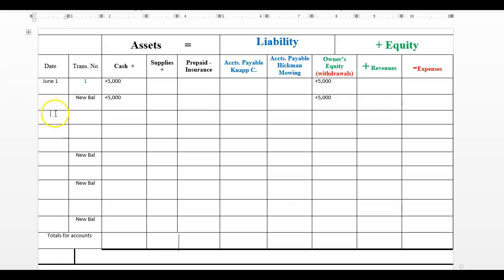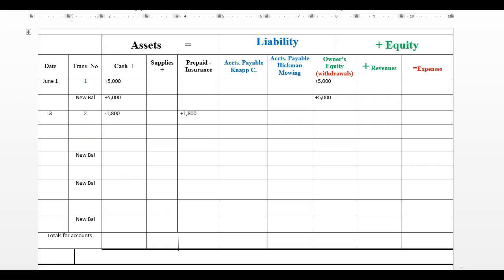Let's move on to the second transaction, which is June 3rd. I'm just going to type the 3rd. We're using the same page, so we're keeping June. We know these are all in June. Transaction number 2. What does the transaction say? Paid cash for insurance. Again, what two accounts are affected? You've got your insurance, because you purchased it, and your cash. We purchased $1,800 worth of insurance, so our insurance goes up. Since we paid for it in cash, our cash account goes down by the $1,800.